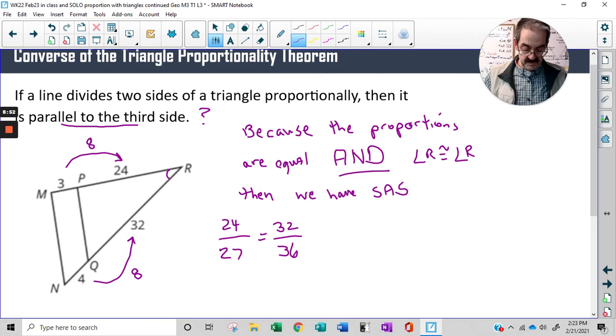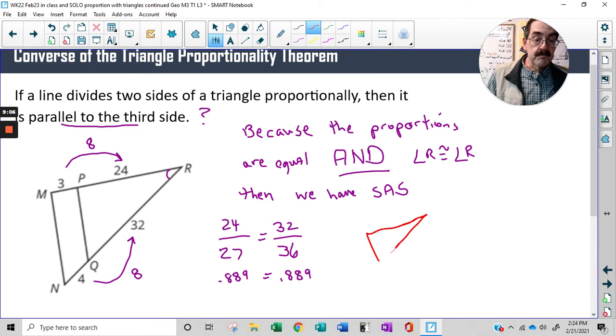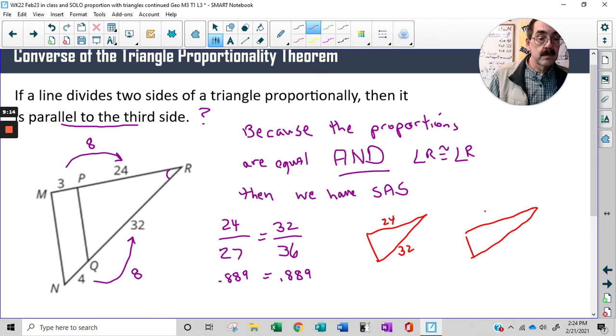Now, what if it's like a ladder? What if we don't have another triangle? Can we say the same thing? The answer is absolutely, because they're parallel. That angle is congruent to that angle, is congruent to that angle. That angle is congruent to that angle, is congruent to that angle. So we set up the proportions and solve. When I was taught to do these, I always went across. You don't have to. If you want, you can go this way and this way. Doesn't matter. I'm going to do the purple lines.